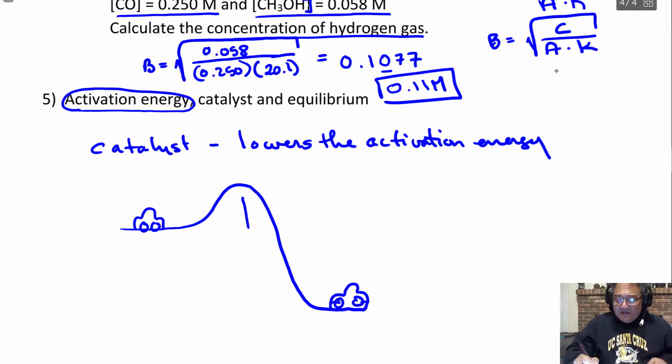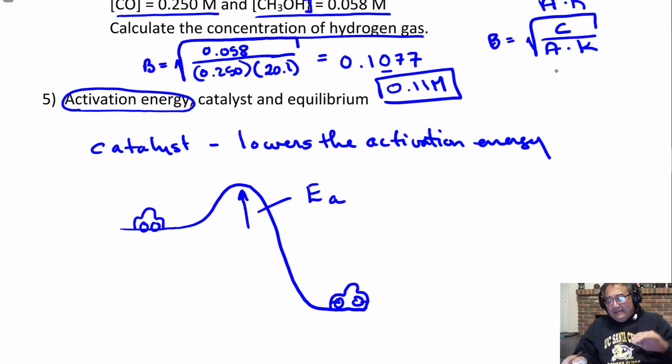This is the activation energy. How big the hill is that you have to go over before you go down. This is your activation energy, often abbreviated as EA. And so basically, what a catalyst does is it just takes that hill and shaves it off and makes it smaller. Okay, and it does that by holding the reactants in a favorable way so that they can react. That's kind of often the way it is. No, not always, but often the way it is.